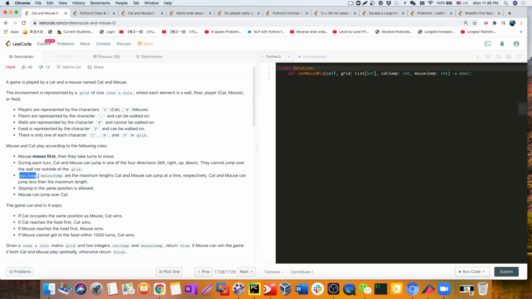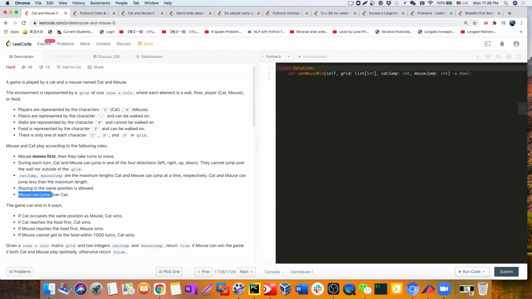Cat jump and mouse jump are the maximum lengths that the cat and mouse can jump at a time, respectively. They can also jump less than the maximum length defined in cat jump and mouse jump. Staying in the same position is allowed, so we can jump 0 steps all the way to the cat jump or mouse jump defined in the parameter.